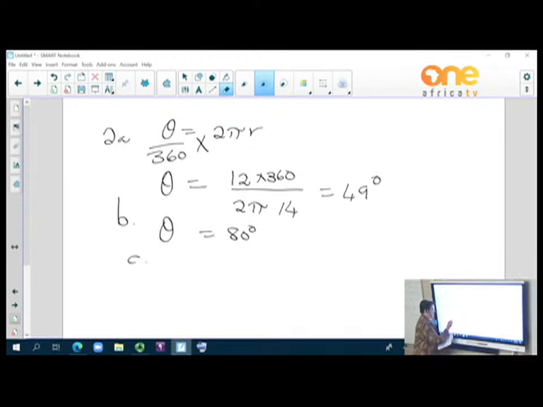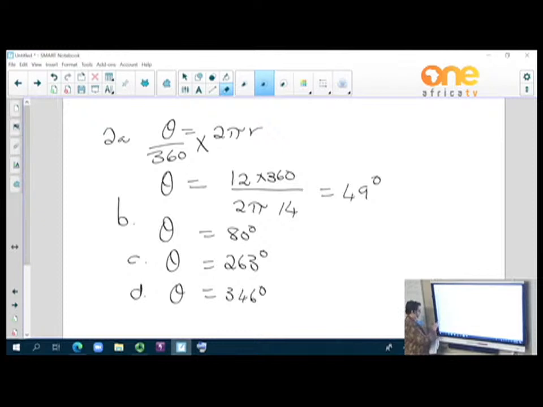That's right. Number C, we're using exactly that same method every time. 263. Did you do that exercise? Yeah. So theta is 346 degrees. So it is still using that method every time. It's the arc length times 360 divided by 2 pi r, and every time it will be divided by 14 because the radius is 14 all the time, isn't it?